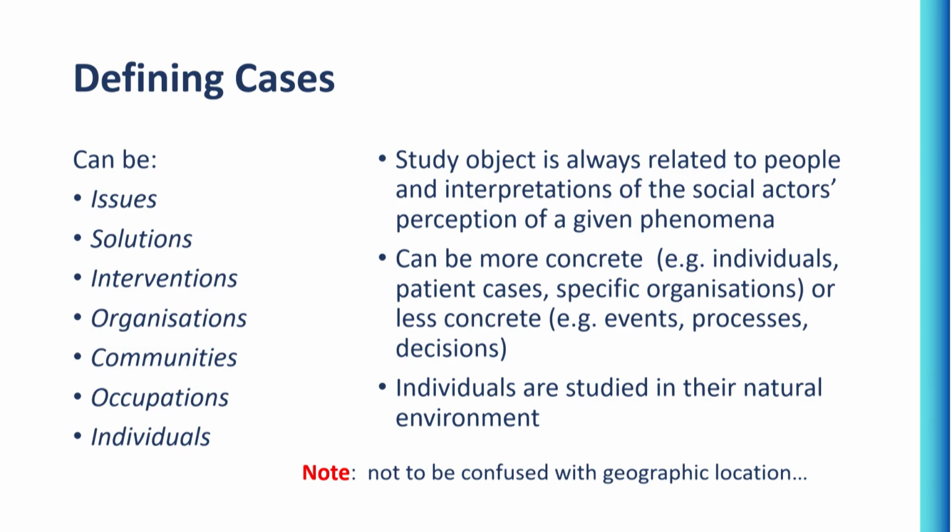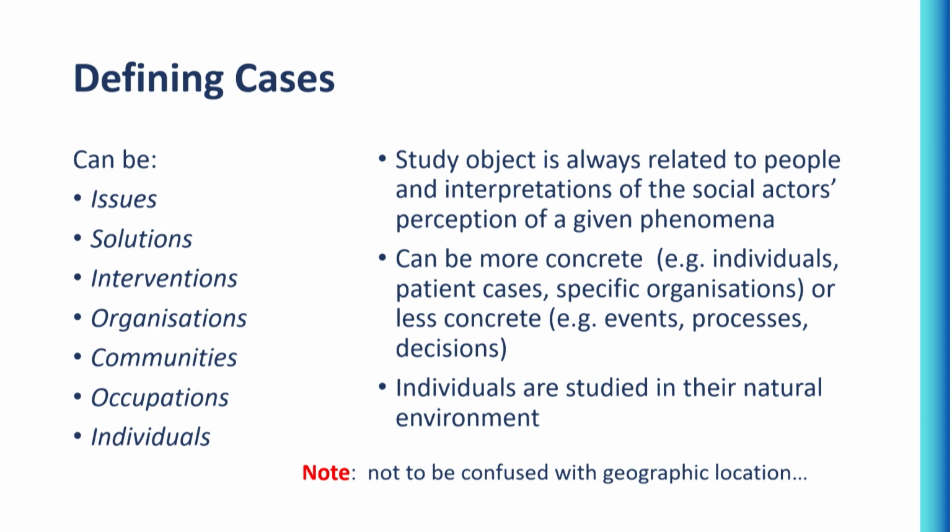So here we go. Defining the case is one of the first steps. The case can be an issue, a solution, an intervention, an organization, a community, an occupation, or an individual. But one thing that's clear is that the study object, the case, is always related to people and interpretations of the social actor's perception of this phenomenon.